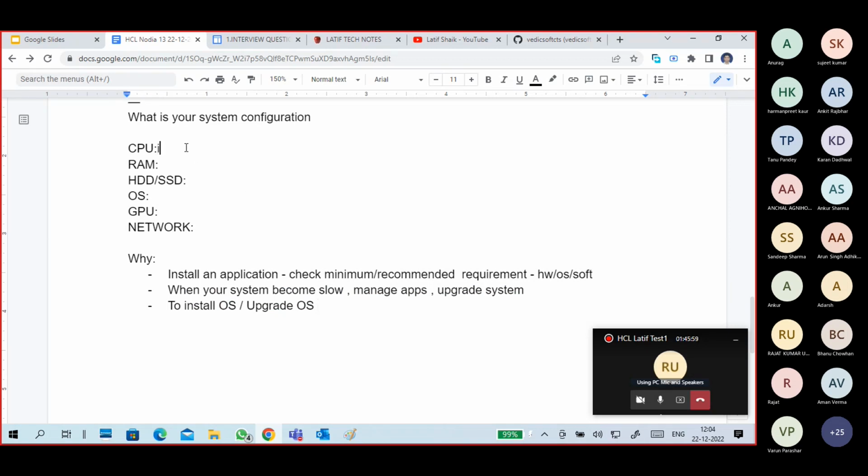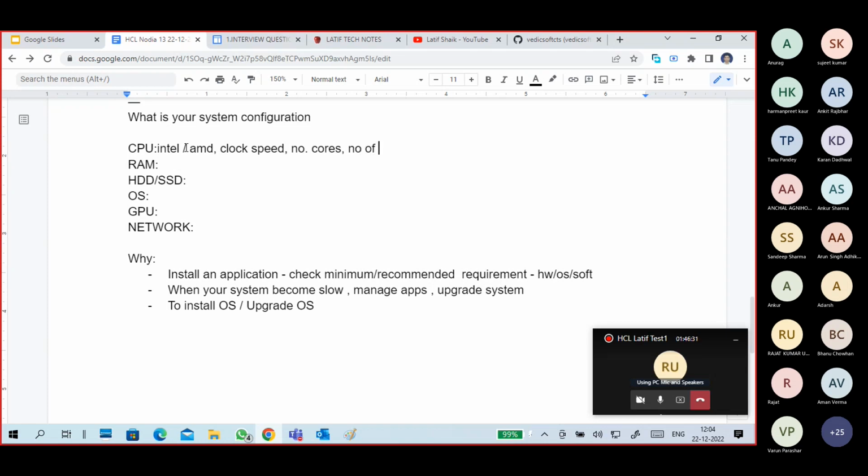Guys, in CPU, basically we have Intel CPUs and AMD type of CPUs. Each CPU has a clock speed, like 2.0 GHz, 2.5 gigahertz, 2.6 gigahertz, 3.2 gigahertz, 4.2 gigahertz, 4.4 gigahertz. So clock speed is there. Number of cores are there.